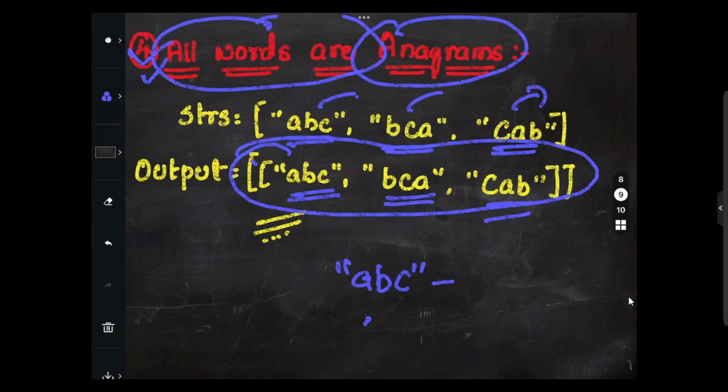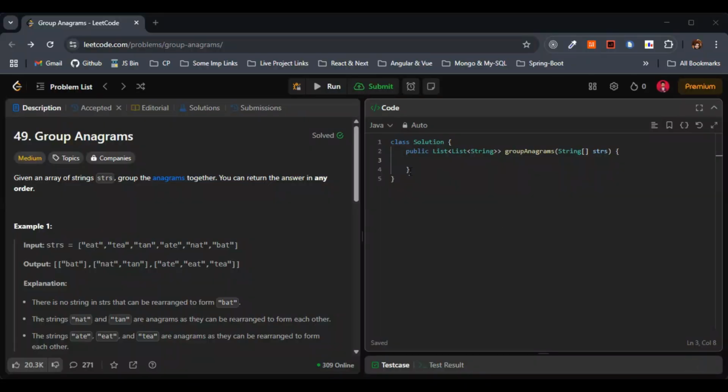Now we are familiar with the approach and we are familiar with the edge cases as well. As we are familiar with approach and edge cases, it will be easier to write the code. Right, now let's start writing the code. Earlier we discussed in the approach that we will be creating a hash map to store the group anagrams, right? So let's write that.